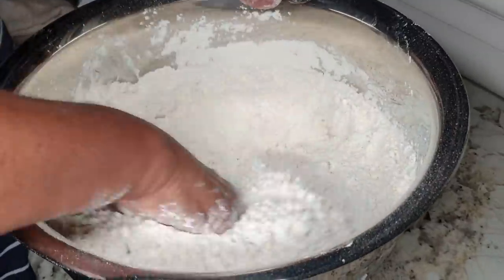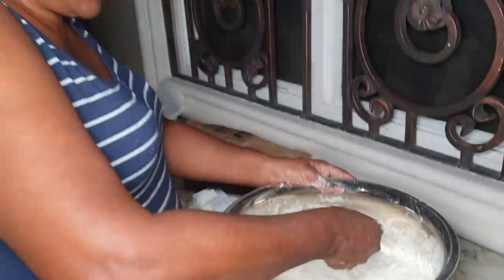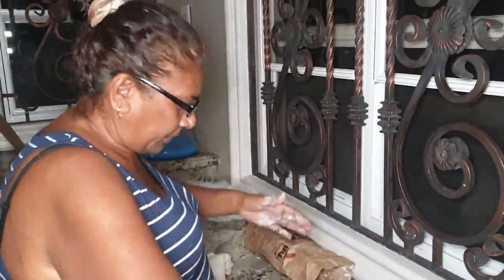No, I put the baking powder and I put the salt and I now put in the cooking oil. Alright, she's hiding her secret. She does all that from home.